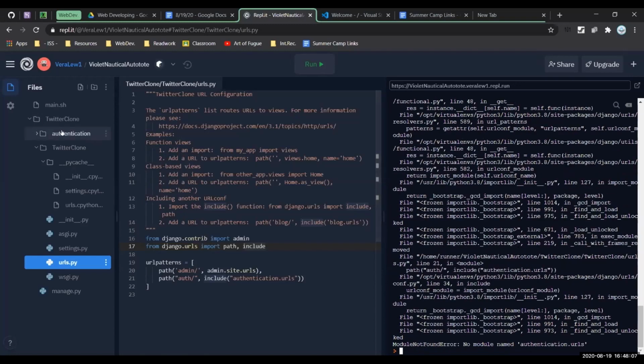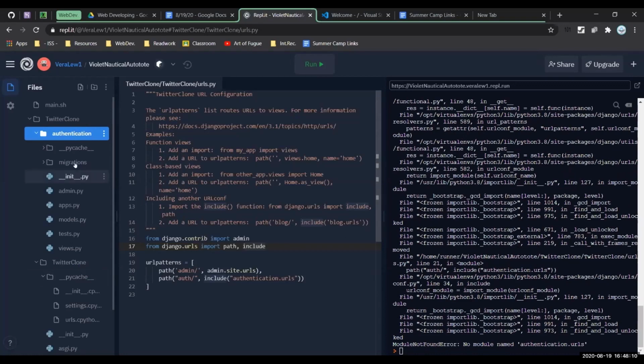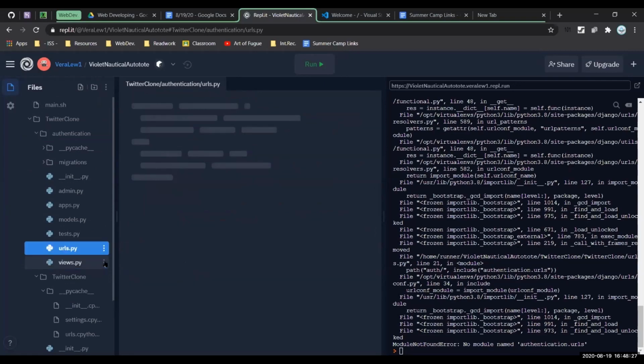Okay, now inside of authentication, you need to create a file called urls.py. Create a file like normally. How would you do that in Replit? Just create a file. Wait, under authentication? Yeah. Call this urls.py. Okay. Then what you can do is in here you can say from. Okay, I'm actually just gonna paste the code here and then you can just copy and paste.